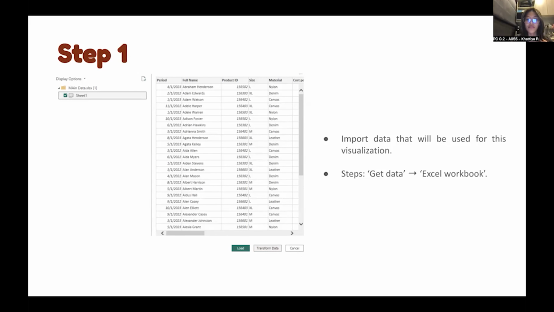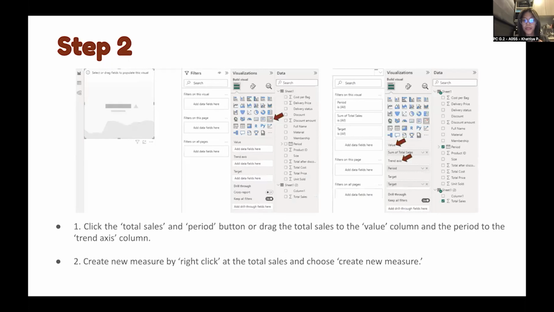Okay, so the first step, I just import all the data that I want to use, which is the data that includes date or period, and the next one is the total sales. For the next step is to create the visual.